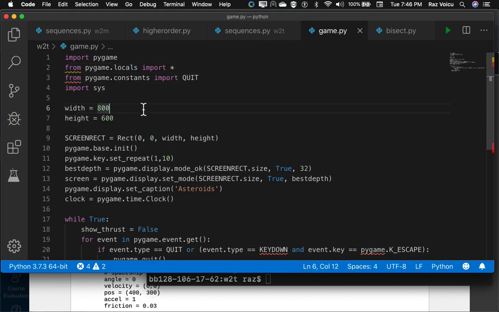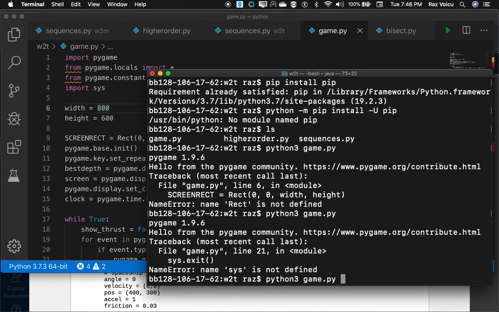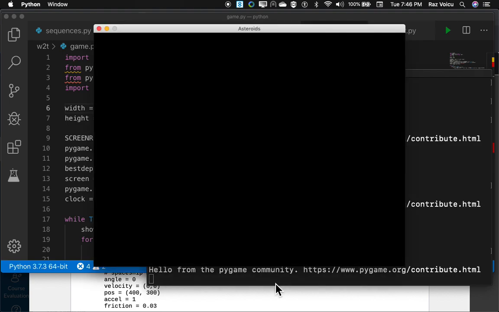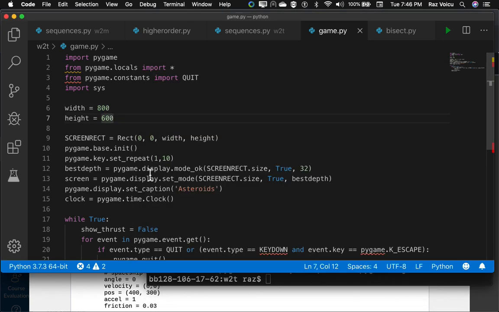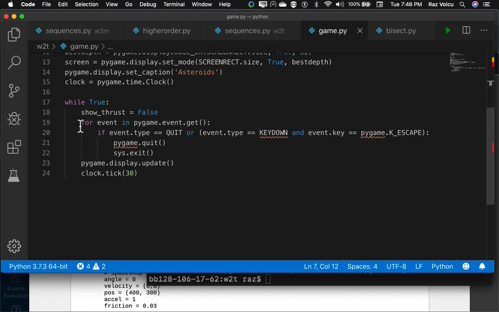Okay, if I press here, escape. Now I can press escape. So you can see how escape turns off the program.